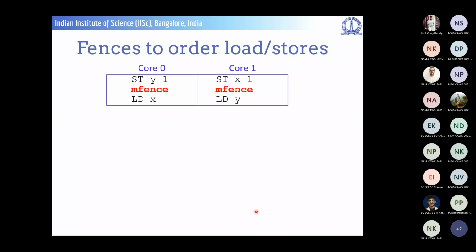Okay, even on a TSO machine, what you will have to do is put two mfences, because by definition of mfence, this guy cannot jump the fence. That's why it's called fence. This guy also cannot jump the fence and go up. It is a barrier. You just stop it. You can't do it, right?